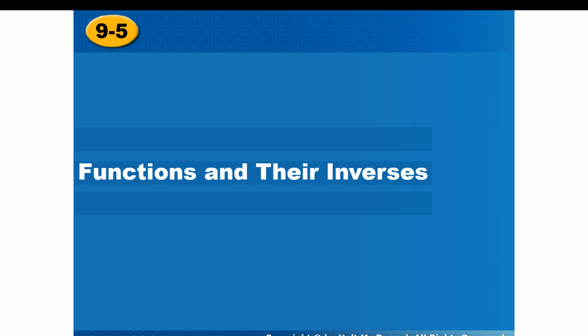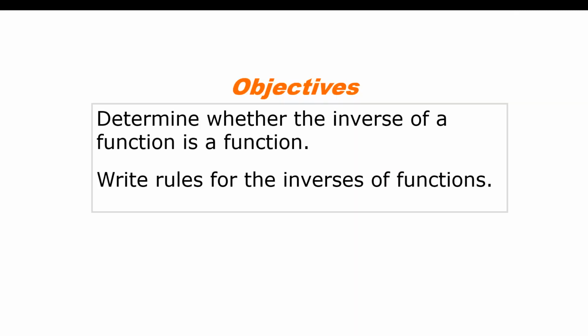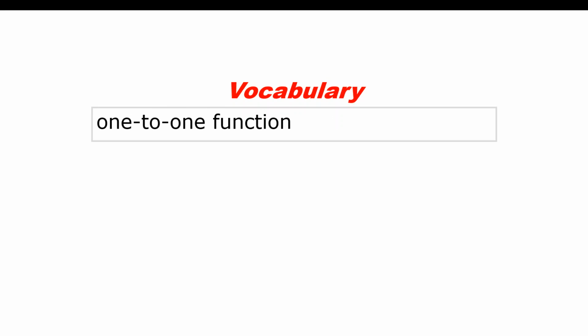Everyone, welcome back. This is lesson 9.5, functions and their inverses. The objectives for today: you're going to be able to determine whether the inverse of a function is a function, and you're going to be able to write rules for the inverses of functions. Your vocabulary for today is one-to-one function.